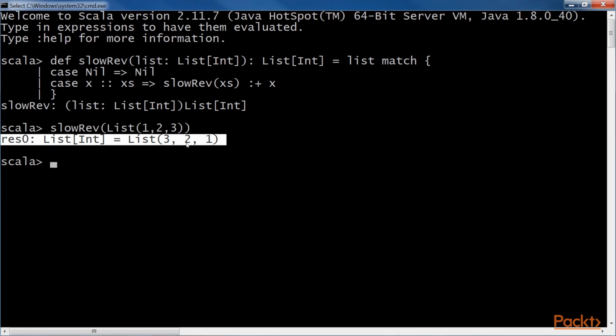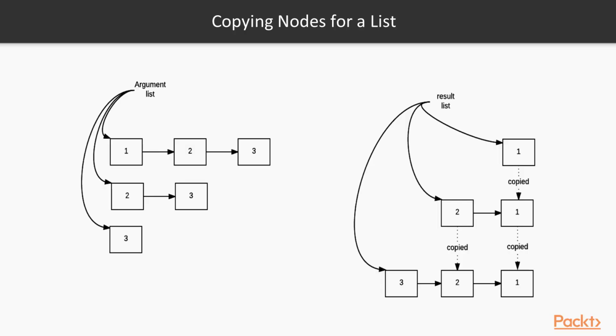This is not a very efficient algorithm. We end up doing too much copying. This diagram shows the copying of nodes for a list with 3 elements. As we know, every time we append an element, we need to copy the entire source list. We cannot resort to pointer juggling, as in-place update is not allowed. Never forget that we work with immutable and persistent data structures. An append operation has big O of n complexity. As there are n appends, the total complexity is big O of n squared. This version is not tail recursive and hence is prone to stack overflow errors.